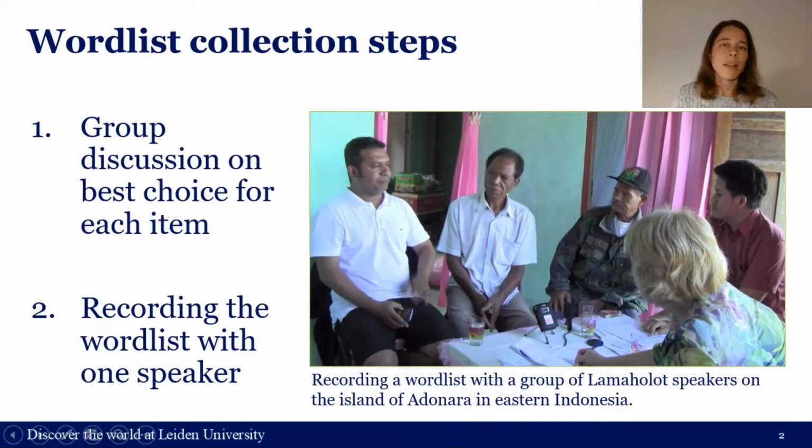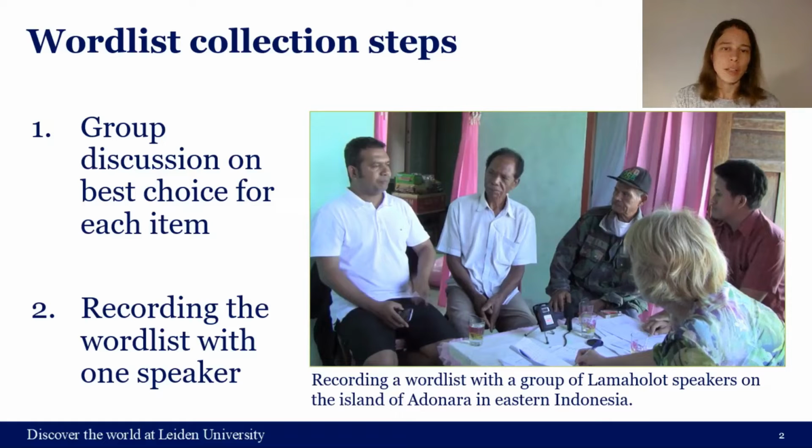Word lists are best collected in two steps. First, a group of speakers discusses the most suitable words and expressions for each meaning and concept on the list. Second, the words will be recorded by one speaker in one go. In the following, I will discuss these two steps in a bit more detail.